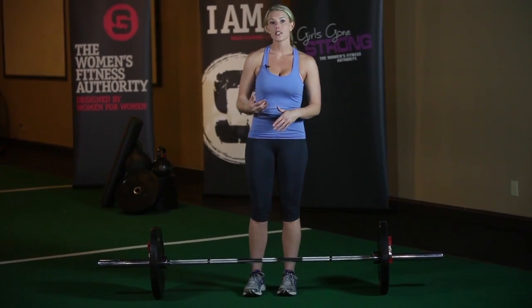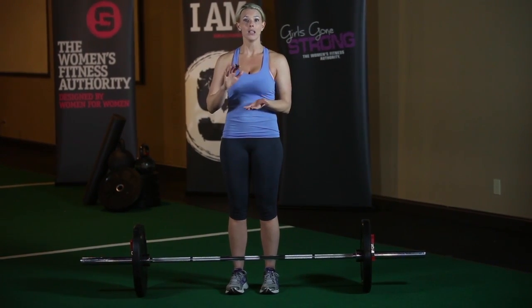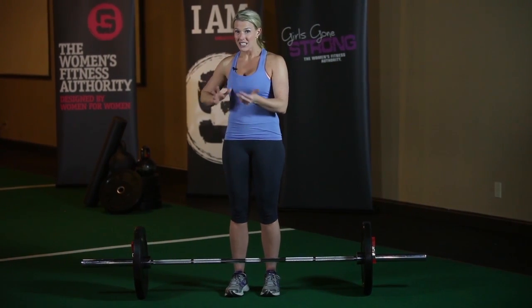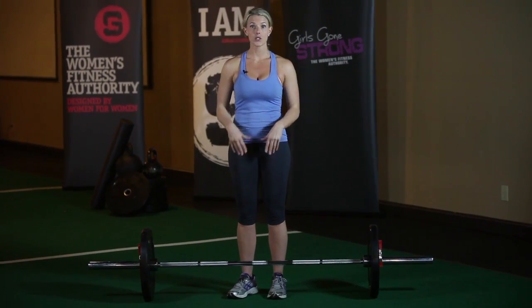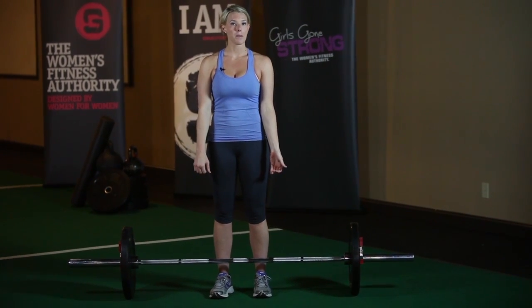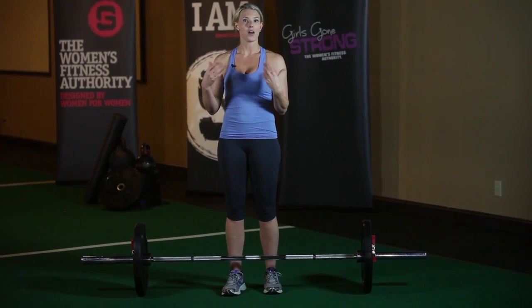And what this does is it puts your butt about halfway between your knees and your shoulders, which is going to work really well for a lot of people. If your butt gets any higher, it kind of turns into a Romanian deadlift, and if your butt's any lower, it turns almost into a squat. So having the hips or the butt about halfway between the shoulders and the knees works really well for a lot of people. Once you get down to the bar, you're going to pull on it and create a little bit of tension on the bar. And I liken this to going tubing on a lake with a boat.